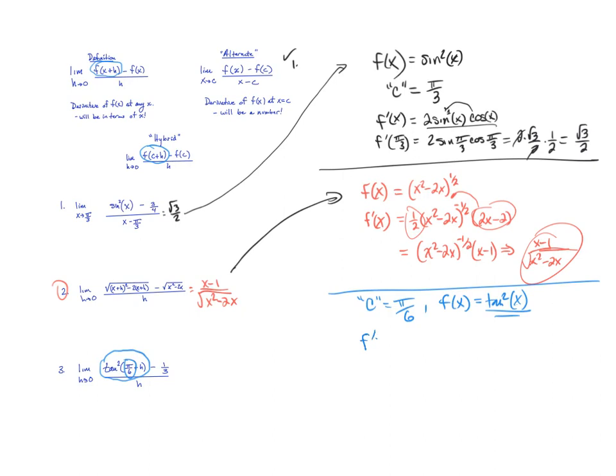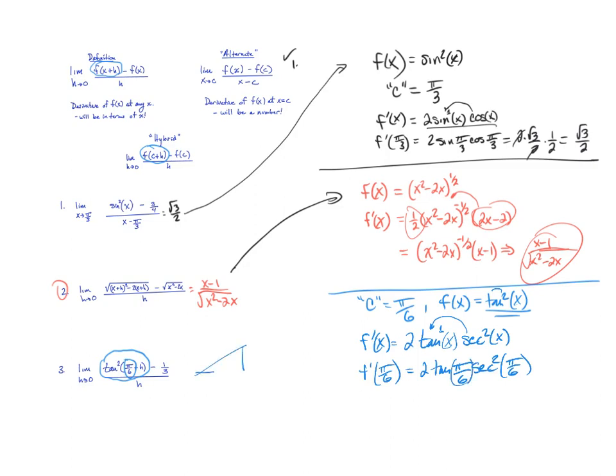The derivative is going to be, we're going to take the 2 down in front and make it 2 tangent of x, which is now being raised to the first power. And then we take the derivative of tangent, which is secant squared of x. So that's the derivative. We just have to plug in pi over 6 now. So we're going to get 2 times the tangent of pi over 6 times the secant squared of pi over 6. And now we go evaluate those.